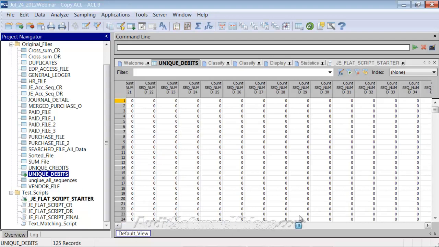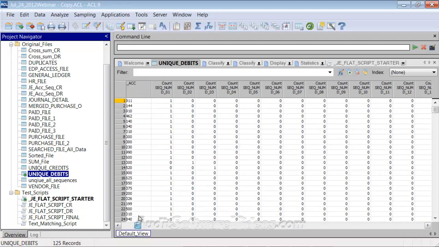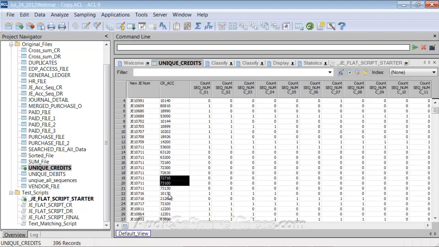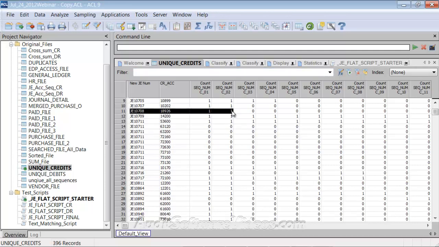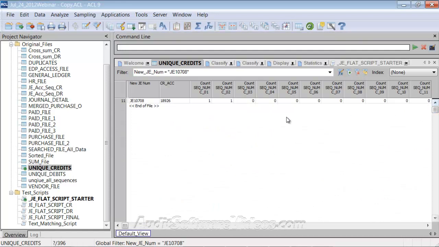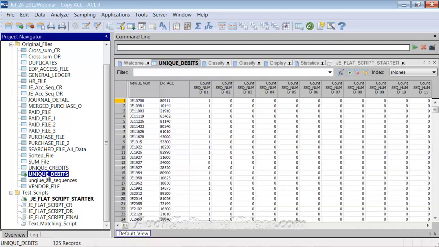And just going out here, so we have the debits there, and then the unique credits. When we look at the 107, I think it was 10708, let me just, here it is. So here's the 10708. We have the unique credits being listed for that particular account as well. So we could filter through this as well just to show it to you. So this is ultimately what we're trying to get to in our data file.